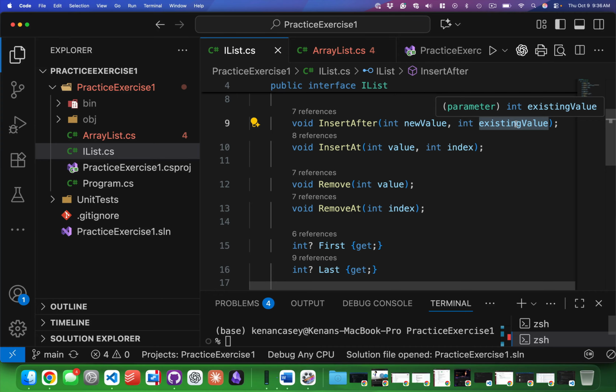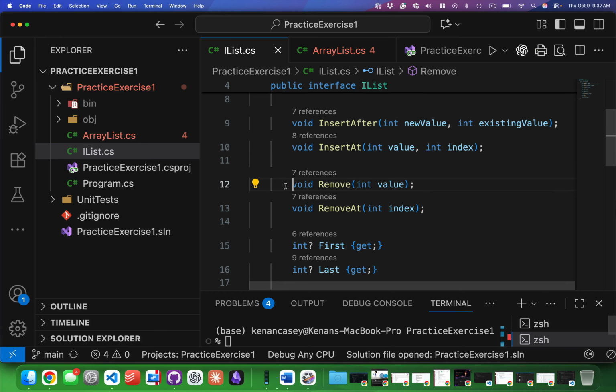So this would have been insert after 4, 3, because the first one is the new value, and the second one is the existing value that you're going to insert after. There's also an insert at, which takes a value and the index that you want to insert that new value at. Notice for both of these, well, more on that later. Let me hold that thought.